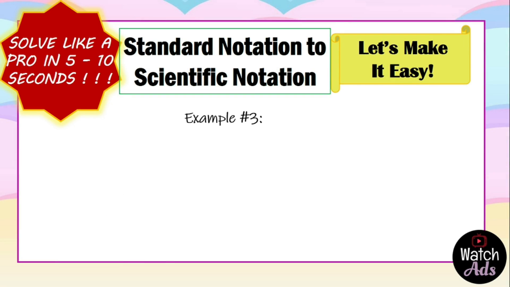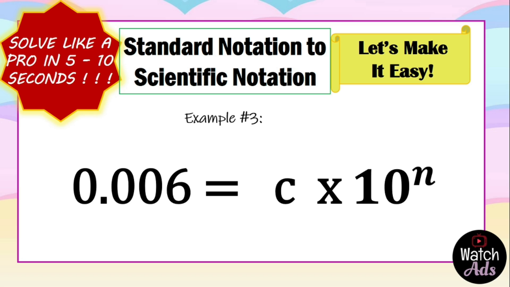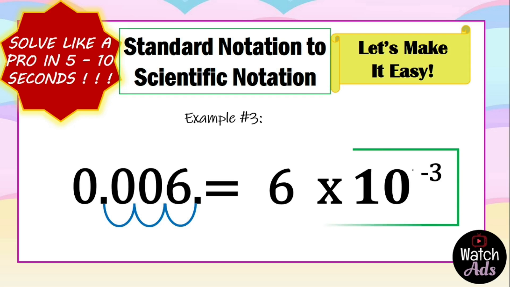Let's have another example: this is six thousandths in scientific notation. The first question — is it less than or greater than one? It is less than one, so our exponent will be negative. Since we already know the original decimal point location, we skip that step. The first non-zero digit that appears is six, and it is the only non-zero digit. We write the destination or the second decimal point to the right of six. We count the numbers in between the two decimal points: one, two, three — since we move the decimal point to the right, our exponent is negative three. We drop all zeros and retain six as our coefficient.